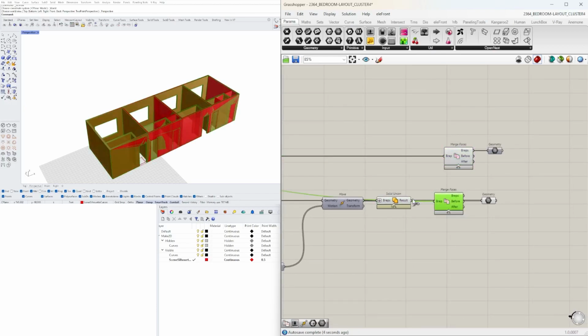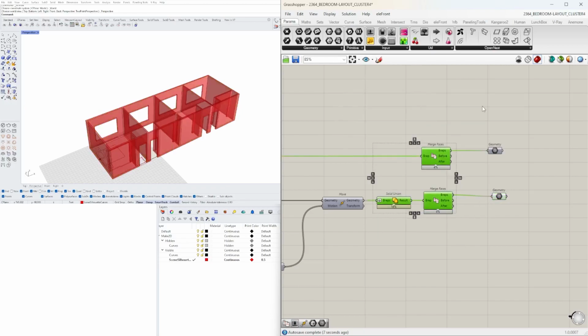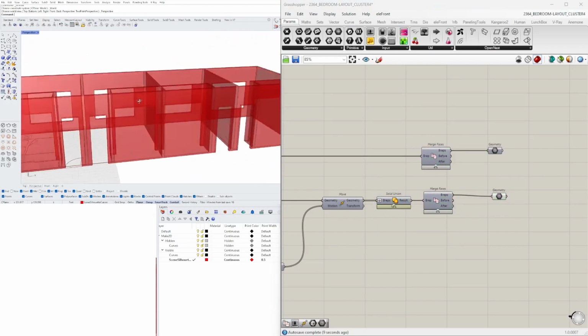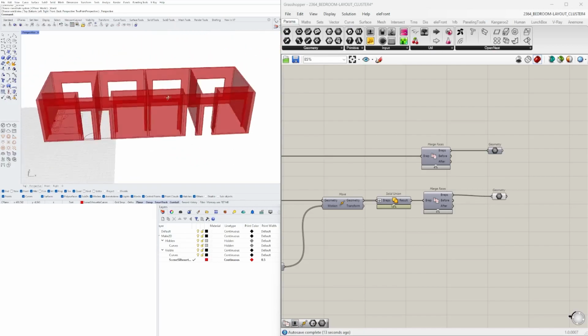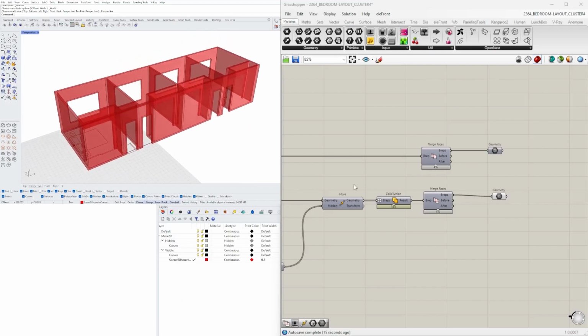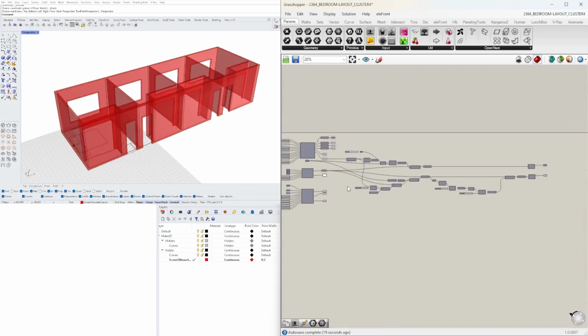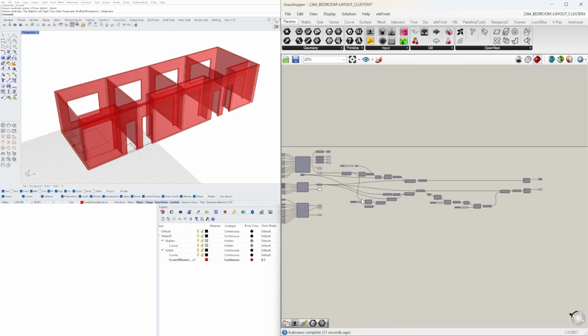We'll copy this down here because we want to get rid of the creases. And now this is kind of like a final step to clean up your geometry when you're going to bake it as an output. Okay. Notice that that's a clean array there. All right, great. I'll clean this up, show you what I did to clean it up and turn it into a cluster. And if you have any questions, make sure to let me know.